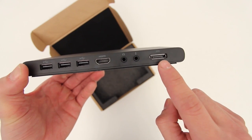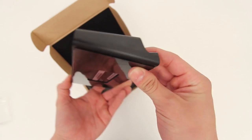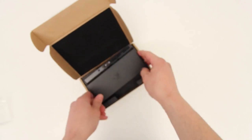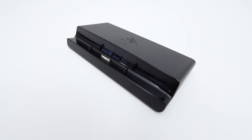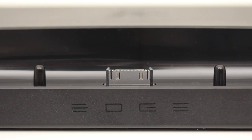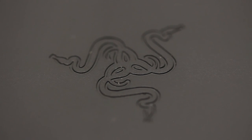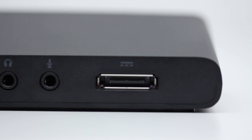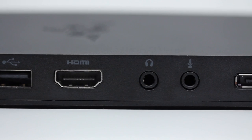On the back you have three USB ports as well as HDMI, microphone in, headphone out, and a proprietary connector. These can also be utilized in a desktop setup — say for example you want to get some work done and hook up a keyboard and mouse, or maybe you like to game with a keyboard and mouse; you can do that as well. It works just like any other PC that has USB ports. It's a different way of achieving a mouse and keyboard gaming setup, but the whole point is to give you a diverse experience you can use in a number of different ways, whether it be the couch or the desktop.